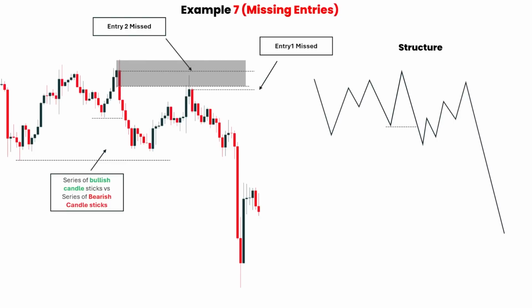Sometimes the market will give you entries that you are going to miss a lot, I have to say. You can see that even though we have the zone like this, the market tested the zone again with the bullish candlestick, and then closed with the bearish candlestick. So even if you are waiting for the market to give you a retracement like this, or a retracement like this, or a sniper entry like this, the market did not give you that, even though the market was shooting to the downside very aggressively. So sometimes if you are waiting for the market to give you a proper sniper entry, it won't happen every time. That's what I'm gonna say to you guys.